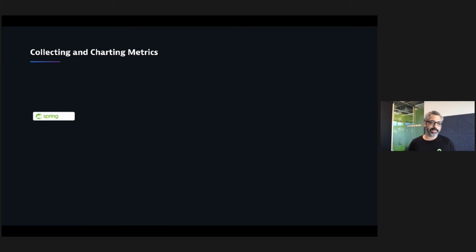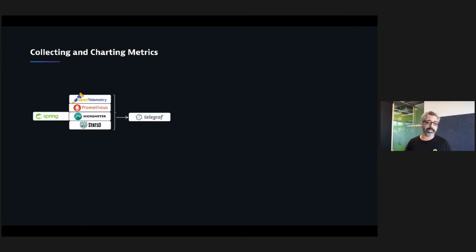You have your Spring application, and then there are plenty of libraries that can collect metrics or help you report metrics from your application. So there is OpenTelemetry, Prometheus, everyone knows that, Micrometer or StatsD. Then you have to get out of process with those metrics. And very common, but that's of course not the only way to do it.